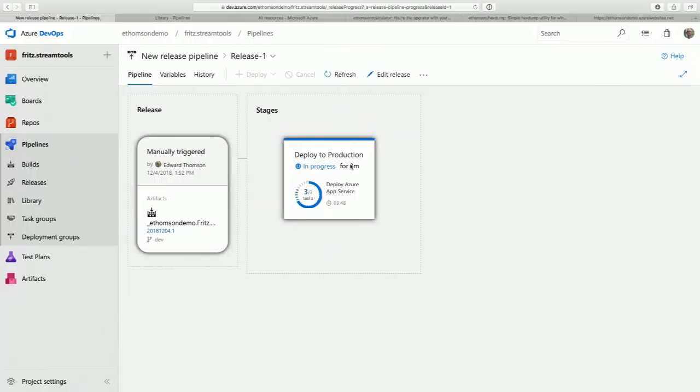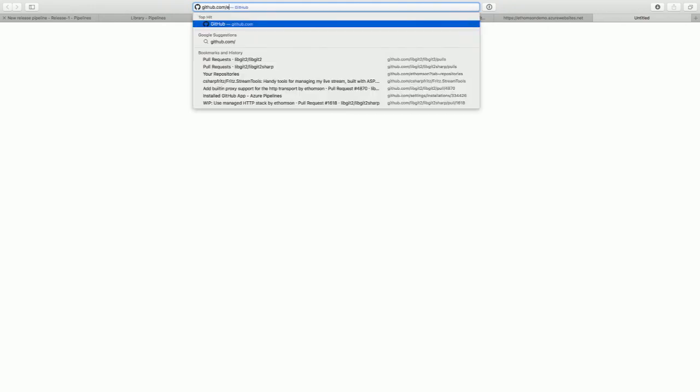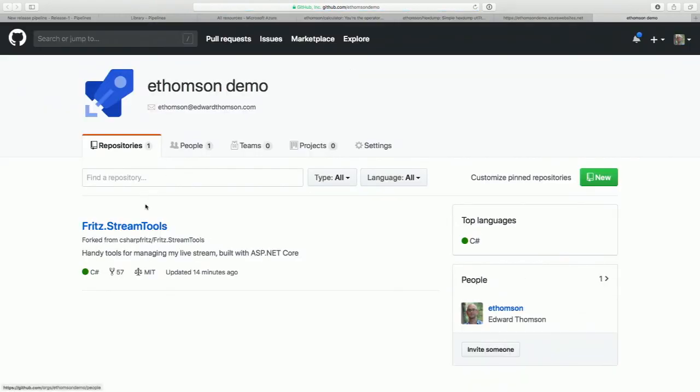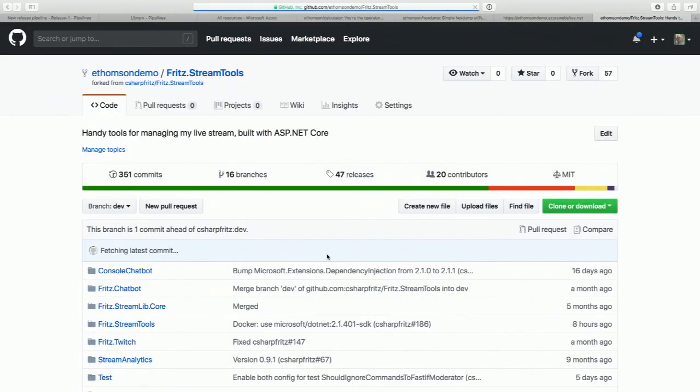Okay. So, hey, while that's going, why don't we take a look at what it actually set up in the GitHub repository? Because it's actually done some cool things. Okay. And this is why you were saying that you needed to fork and have your own version. You needed to commit. What did it put into the GitHub repository? That's right. Let's take a look. I don't have a tab for that. Let me go open it. There we go. So, yeah, this is the forked version.